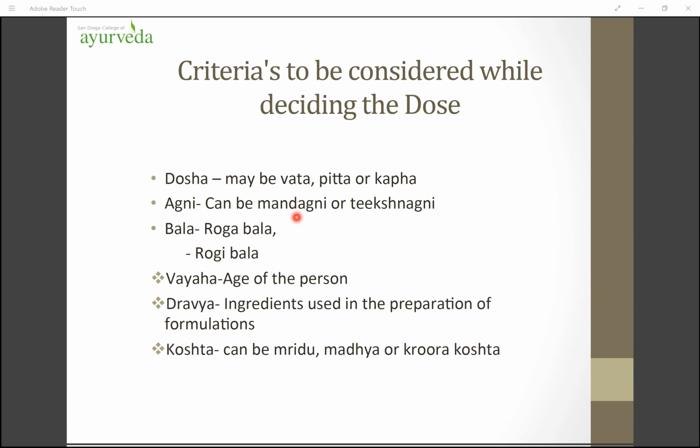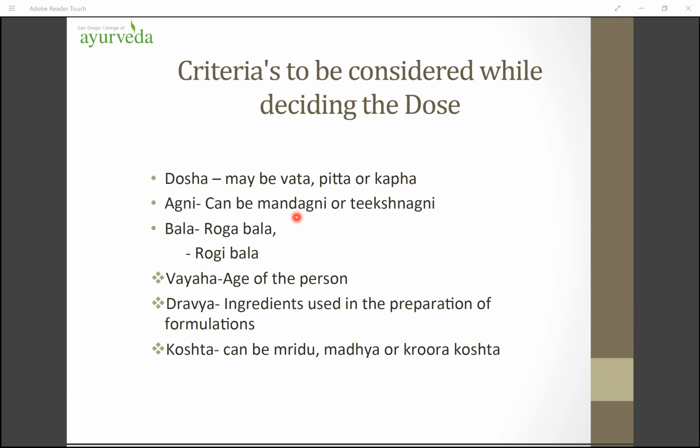So you need to give just the right amount of medicine, for a manda agni, for a tikshna agni, and so on. Your medicine can basically change manda agni into tikshna agni if you don't do it correctly, and then you'll have to reverse the whole thing, and you'll have to re-administer your medicines.